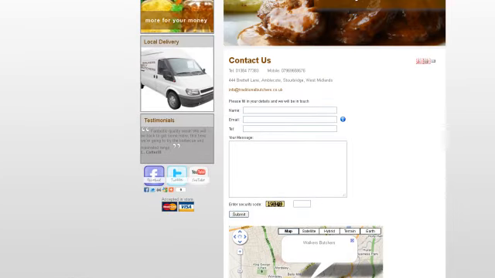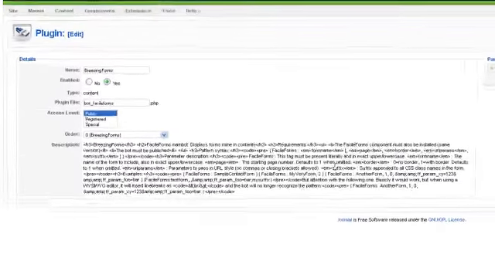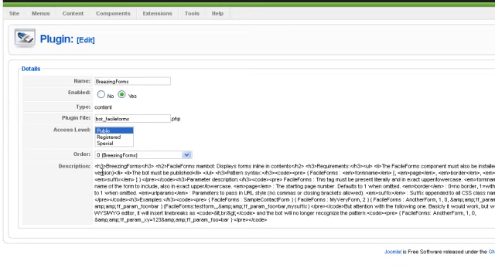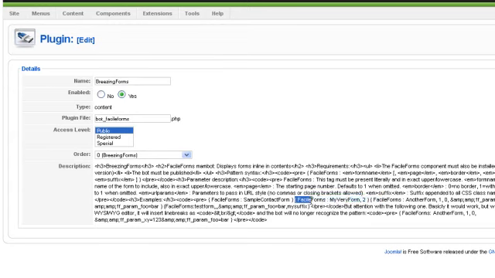or you can have plugins to perform a number of other options. So the key thing is, if you have plugins available in your website, the best way to find out how to use them is to go to Plugin Manager and then find the plugin you'd like to use. For instance this form is the Breezing Forms, the one where we've got the form loaded, and generally the plugins have a description tab, and in the description tab, if we were to read that, it gives us reference of how to use a given plugin on an article page.